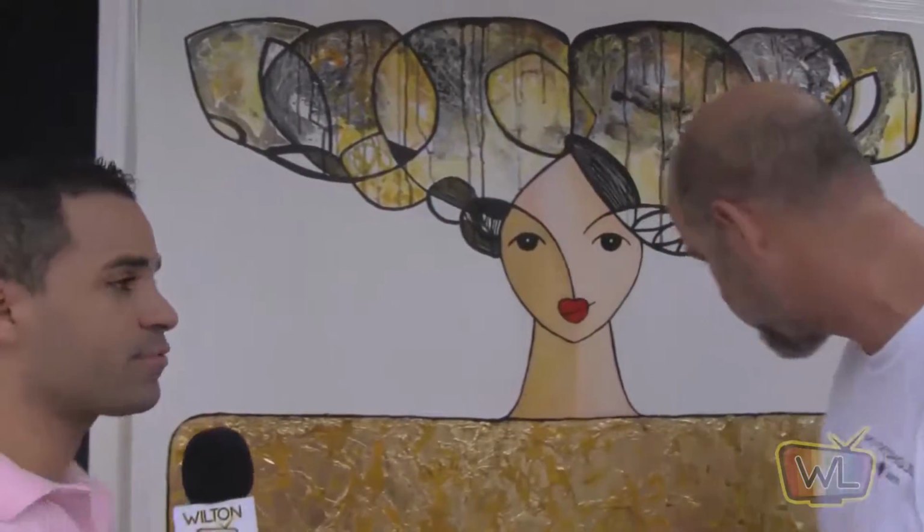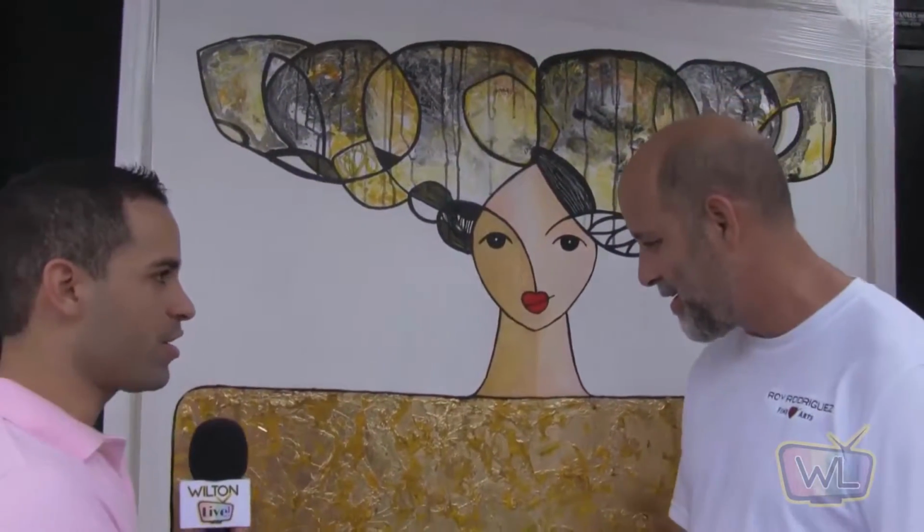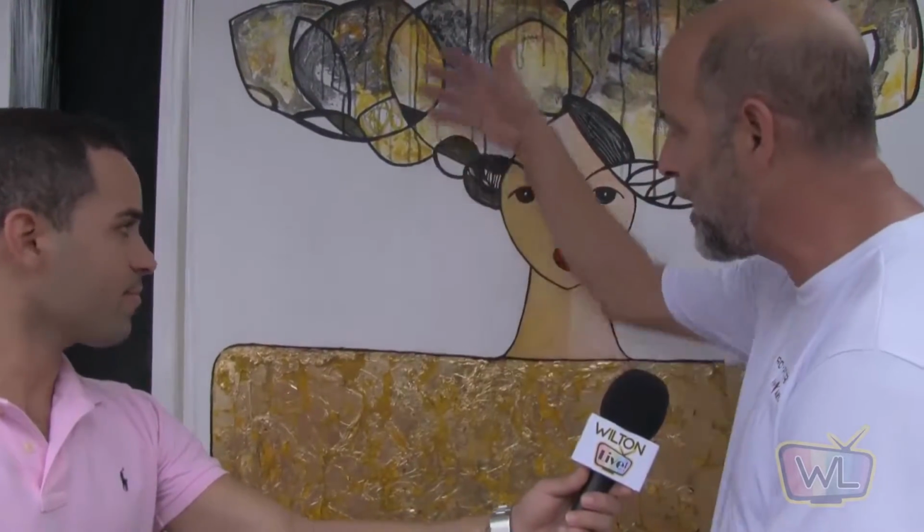Hi, my name is Roy Rodriguez, and I work with acrylic paintings. I'm originally from Cuba. I've lived in Miami for a long time. Please describe these pieces for us, because it's really interesting to see the gold color and something like leaves. I did a painting before with gold leaf, and I have another one coming up that is also going to be with gold leaf. But in this particular one, I wanted to use the acrylic paint, the ink, the dripping that I use. I like the dripping. That's another story. But then the gold leaf, when the sun or the light hits it, it really pops. It lights up. It's really like she's alive. It's very shiny. So yeah, it's a different technique.